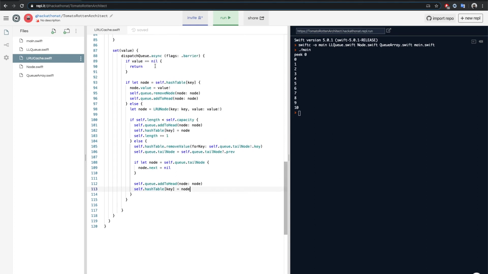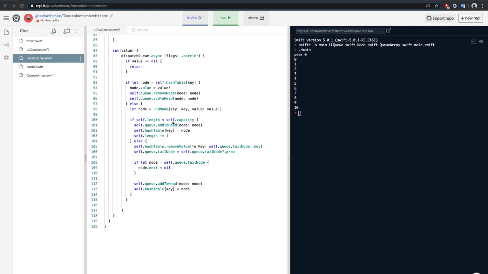We first went ahead and checked if the value is nil. If it is nil, we return from here because we cannot set that. Next thing we do is check the hash table if the key already exists in the memory. If it does, that means we need to update the value of the node and then move it to the head of the queue and remove it from the middle of the queue if it is there, right?